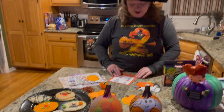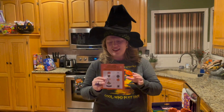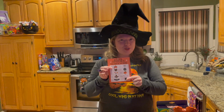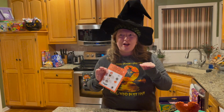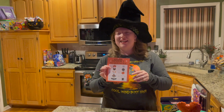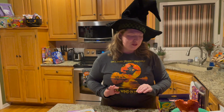Something we've done in the past as well is a spooky scavenger hunt, similar to the one with the clues. You have a checklist of items, and then you hide pictures of these items all around your house. So I've got a pumpkin, I've got a ghost, and you tape them up around your house. The kids have the checklist and have to try to find each of the items, making it a fun race. That was a really fun scavenger hunt as well.